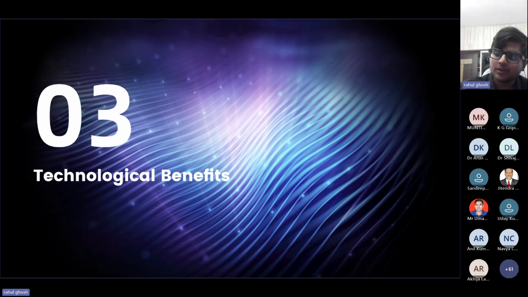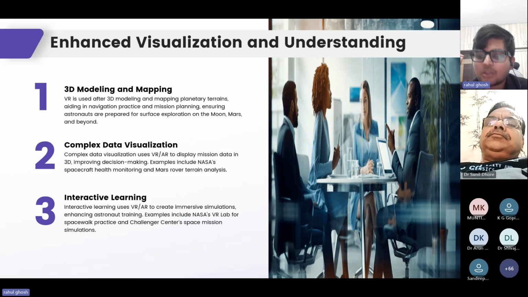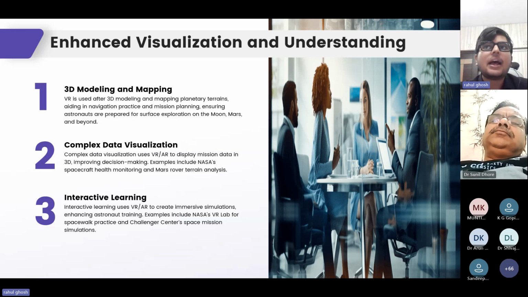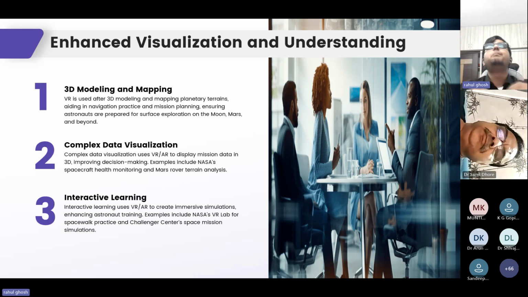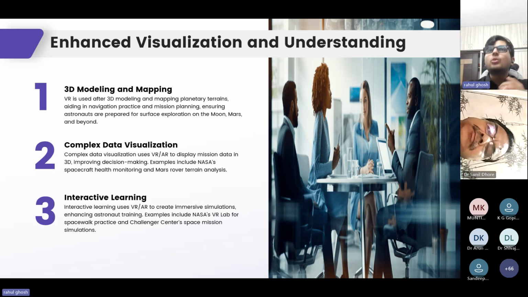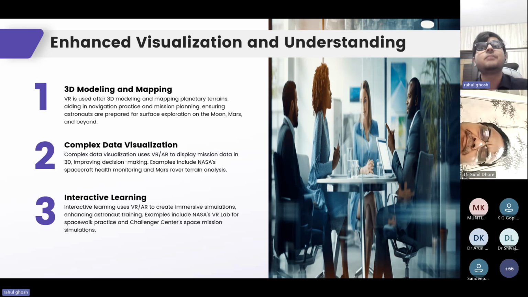For now, we have talked about all these different benefits, all these different applications. What is the benefit of using virtual reality? As I've already shared quite extensively what the benefits are, let's look over them once again. Number one is 3D modeling and mapping. So virtual reality allows us to 3D model and visualize these surfaces and these 3D objects and immerse ourselves in this situation. Not only can we immerse ourselves into these technical simulations, virtual reality, let me tell you, can also be used to simulate the surface of different planets.